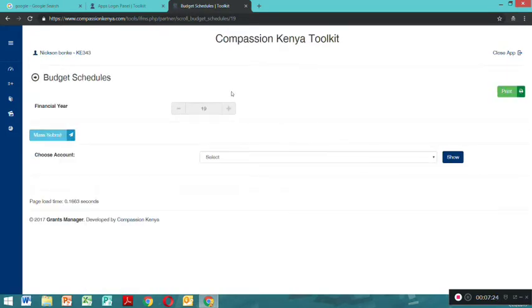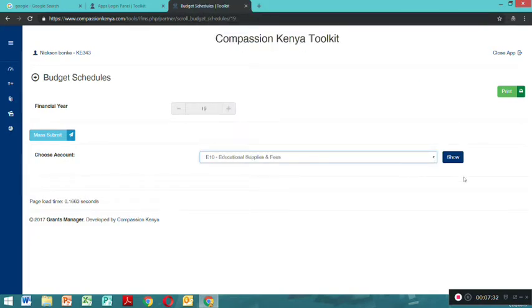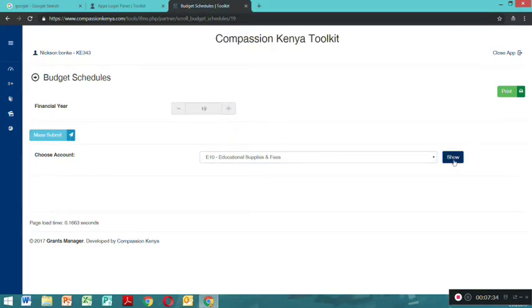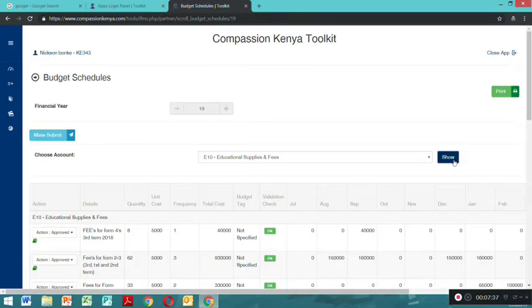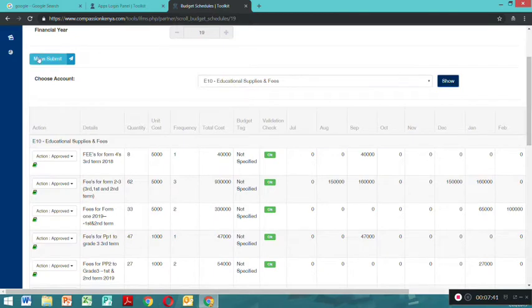Now, in this FY19, I want to select the item that I had created. So I'll come and select account 10, and then I'll click show. I want now to submit that item that I had created. So in this menu, you'll see there is a submit button here.